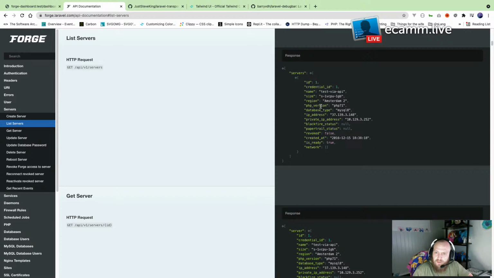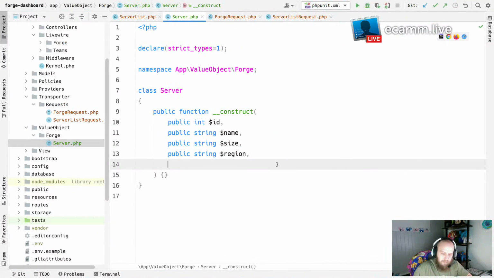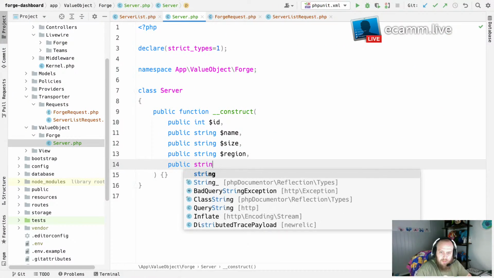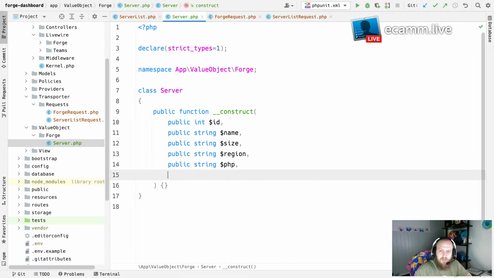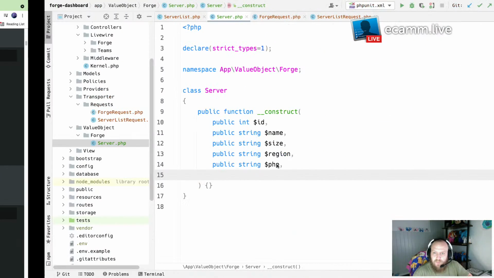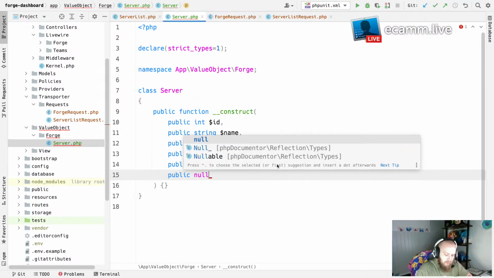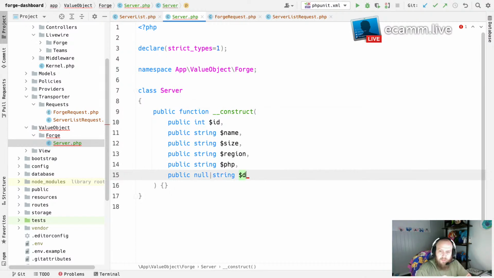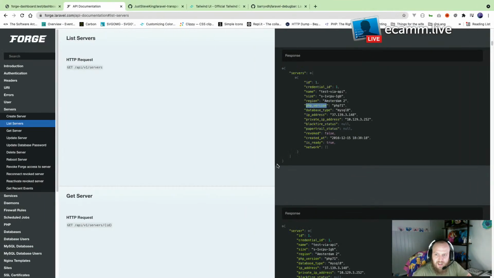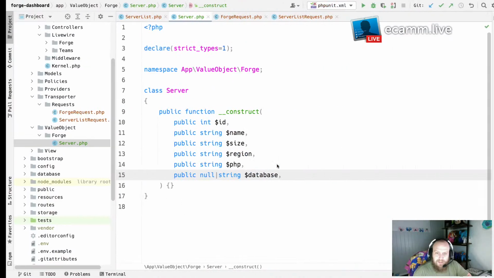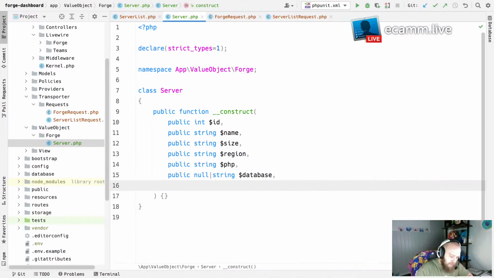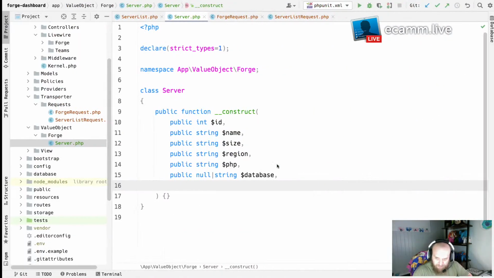PHP version. So I could just say PHP. We can add the database type, if any. So I'm assuming that could be nullable at that point, right? And then obviously the IP address, which comes through as a string, which is great.